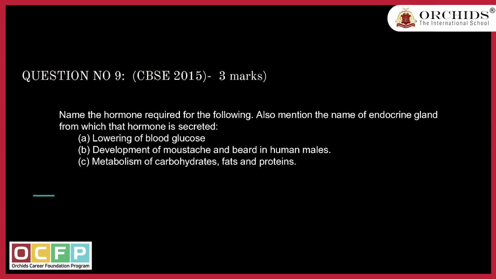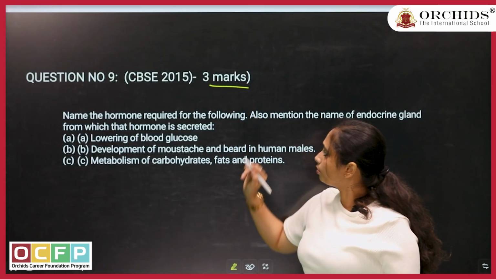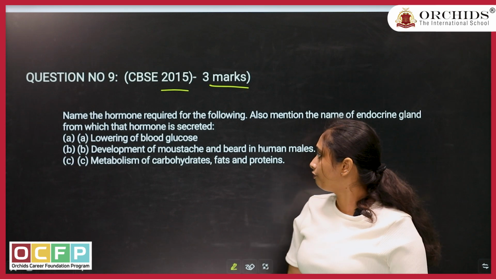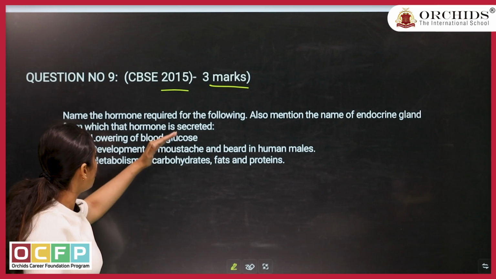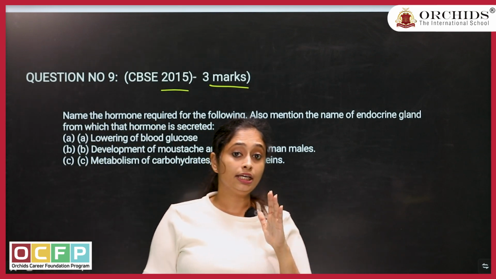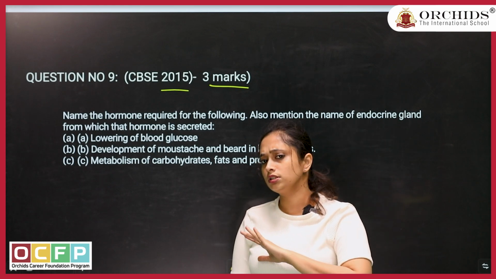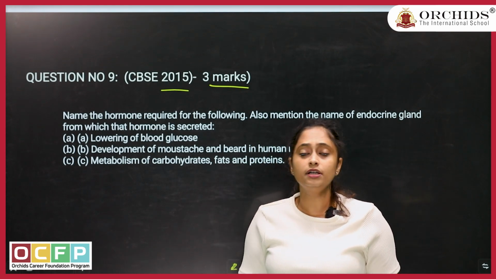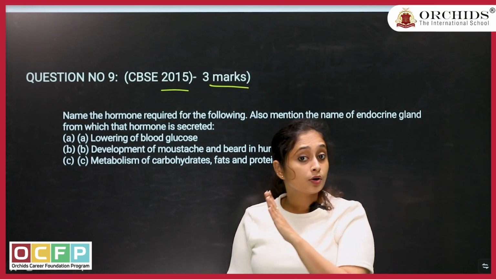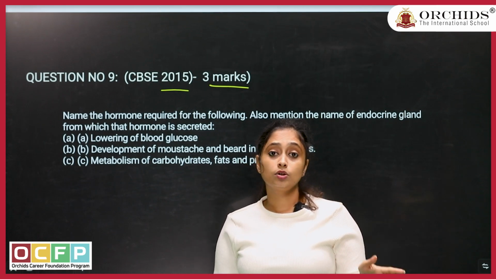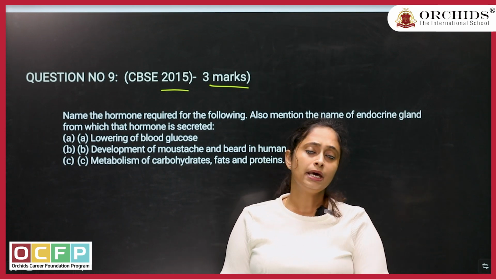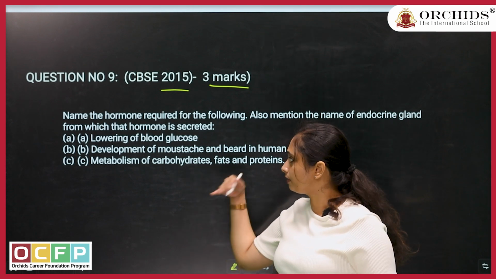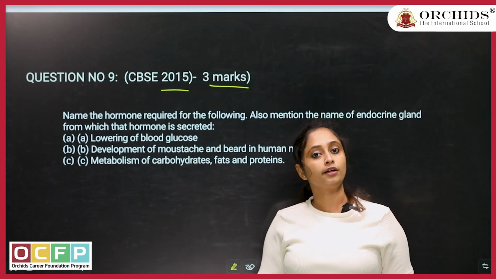See, our next question carries 3 marks. I think you see the question. It was asked in 2015 and it's a direct question. This question also comes mainly under the endocrine gland region. Gland and hormone is very important. Again, I am telling every child, without studying plant hormones and their function, and also human endocrine glands and their function and location, don't go for the exam. It is a sure question from the chapter. That's the reason why we repeatedly get different types of hormone questions.